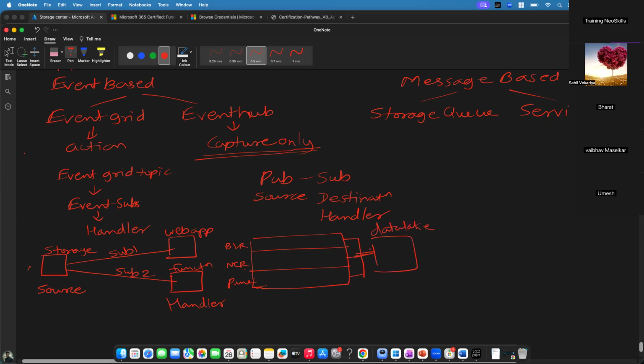It is not always a data lake. You can also send it to the log analytics workspace or any other thing. So this is your consumer group, right? So like that it will work. It will just collect the information as an event and send it to the data lake.